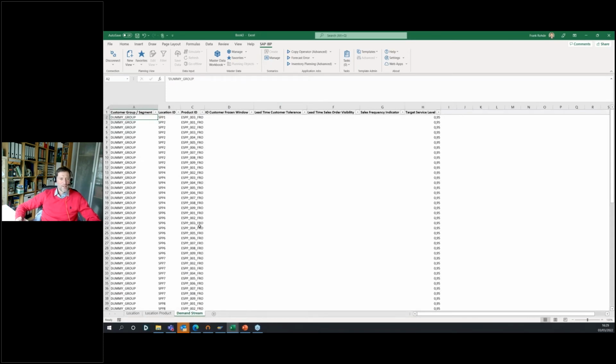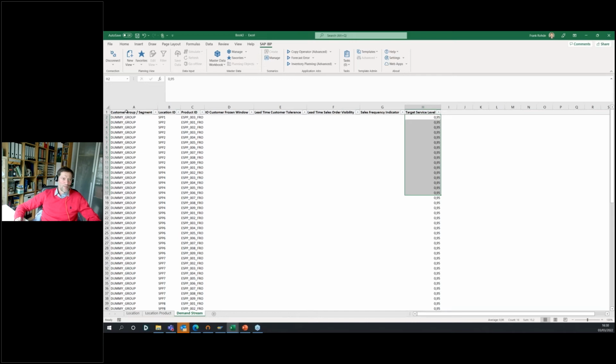And the demand stream, as the last piece of master data I'm going to show, has, for example, the target service level that got transferred from eSPP as well. We are setting it to a 95% service level at the moment for our demo. But as you can see here, that can be maintained for each product location combination.